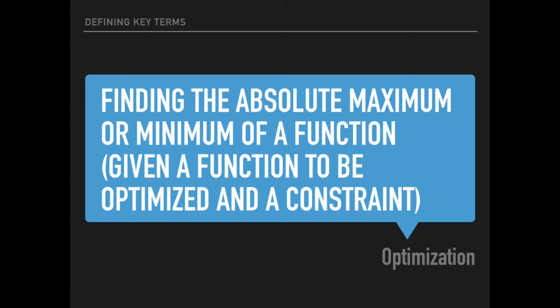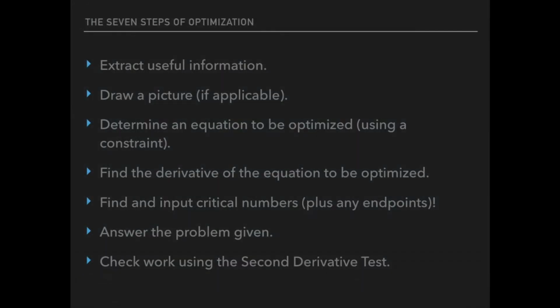Both the function being optimized and the constraint will typically have more than one variable, but never fear. Remember that you've got two different functions, which means that with a bit of work, you can just substitute the constraint into the function being optimized. This kills two birds with one stone. Not only do you get rid of the pesky extra variable, but you're left with just one function that you can get straight to optimizing. So let's talk about how we do that.